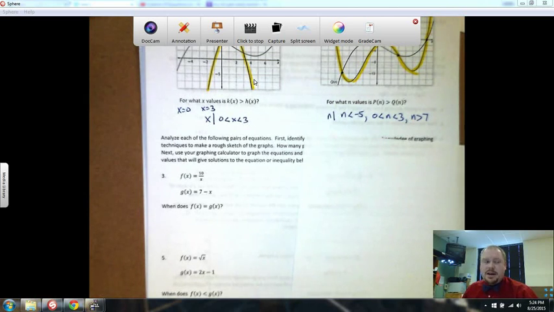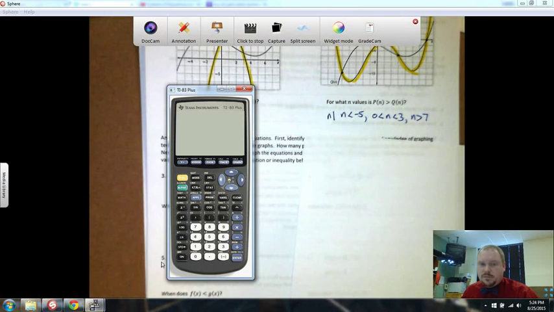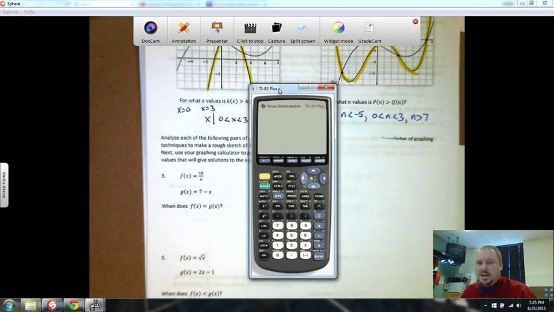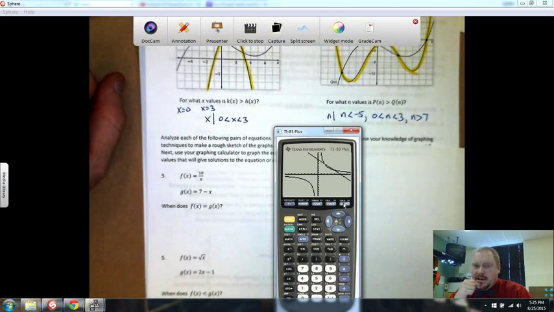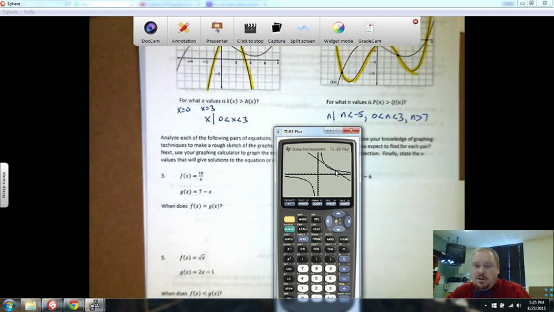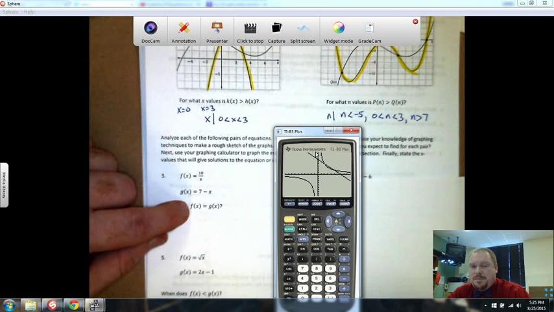So, it's time for you to get out your handy-dandy graphing calculator. I'm going to bring one up on the screen, and I have already pre-filled in our equations. So let me turn it on. There they are. 10 over x is the first one, 7 minus x is the second one. I got there by hitting the y equals screen. I'm going to hit graph. Before I do anything else, I need to know when are they equal. So that means when will they touch? Well, they will touch at this point and right here. And I just need to know where do those points occur. So, I want to know when does this line intersect this part of the curve.